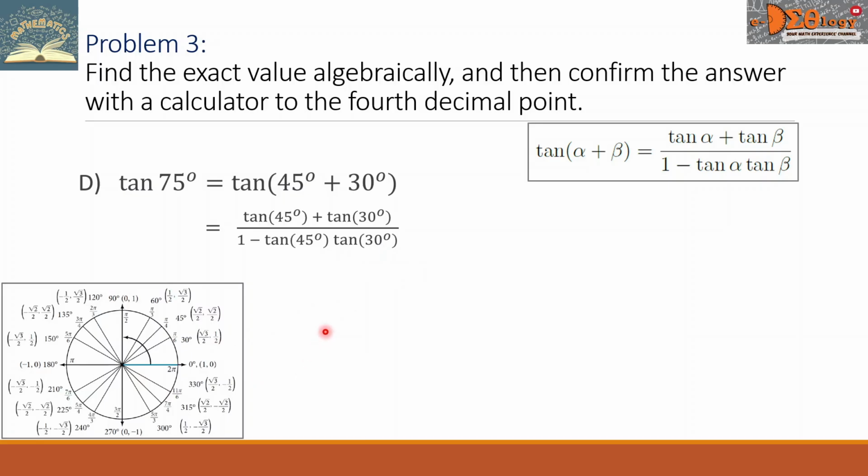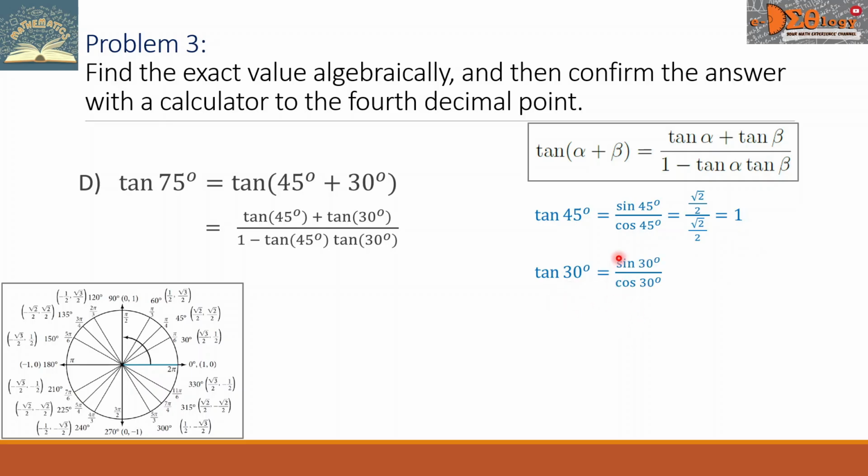Here is the unit circle, but take note, for the tangent 45, this is equal to sine 45 degrees over cosine 45 degrees. Then we get the values of sine and cosine of 45 degrees respectively. In the numerator, that will be square root of 2 over 2 all over the denominator is square root of 2 over 2. That means the numerator is divided by itself. The answer is 1.